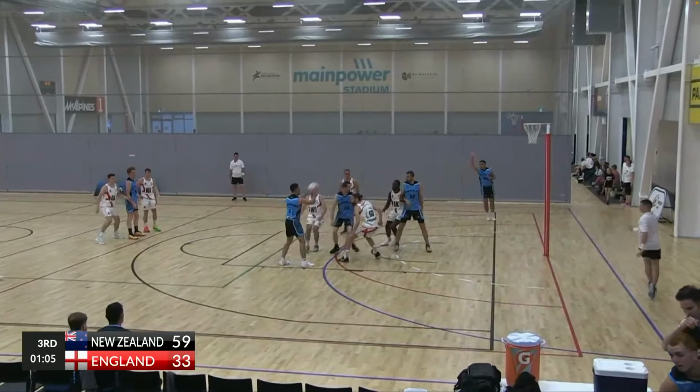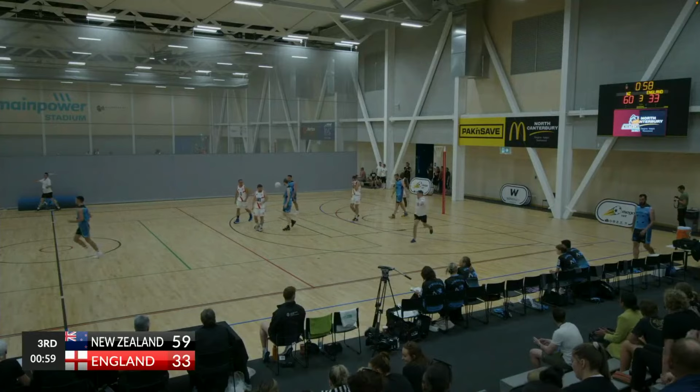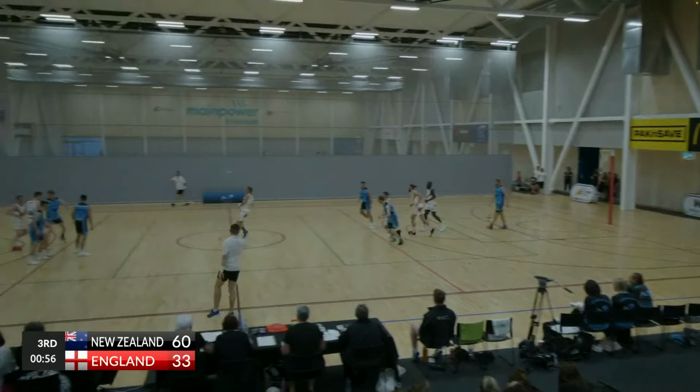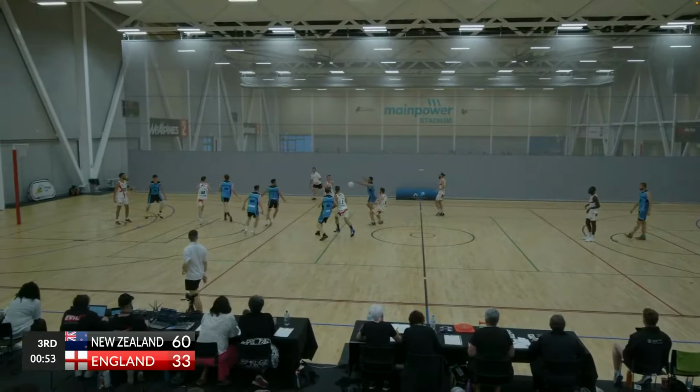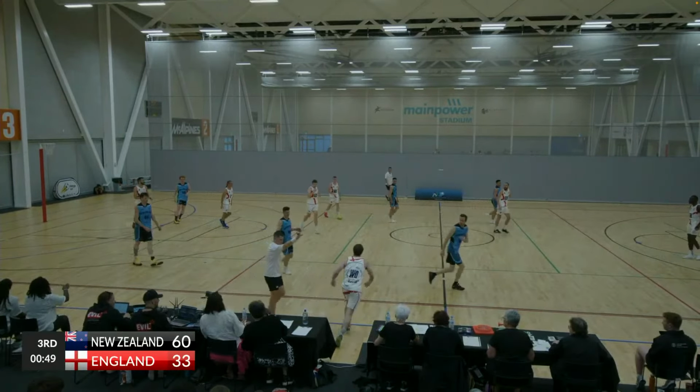And again, Ben just needs to look in. Lovely pop pass over the top of all of the defenders, down into Dan Jeffries. Woo! Just not great when the players start running towards the table there. Oh, lovely hands. James McClellan just came round, confused that space. That was lovely. And again, they just need to turn and look down court rather than passing back all the time.